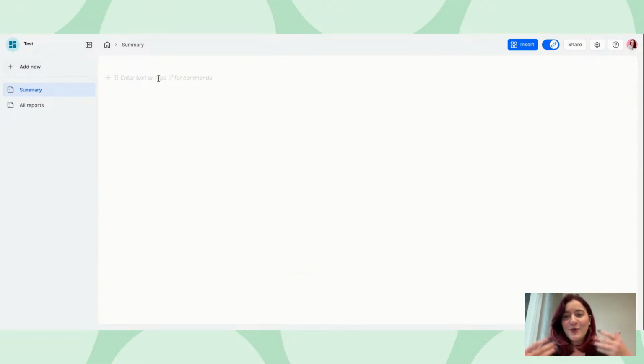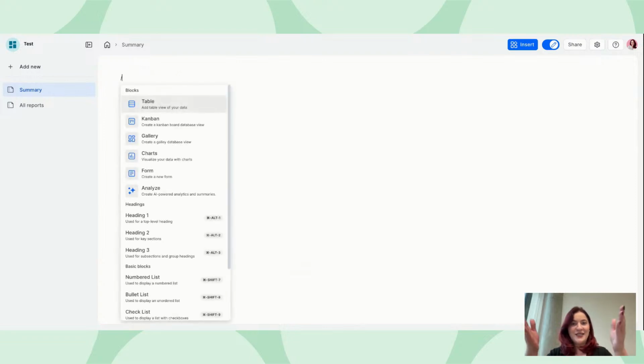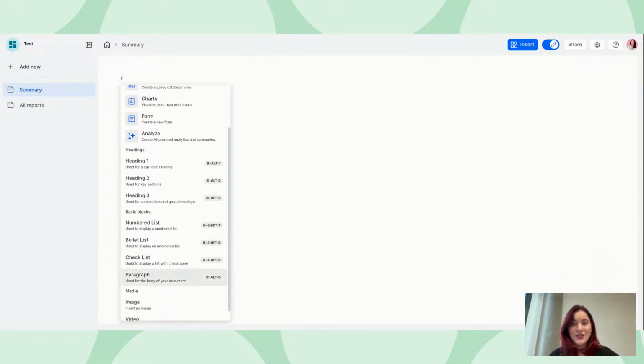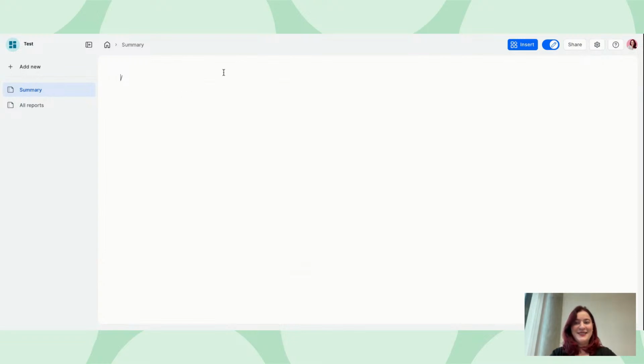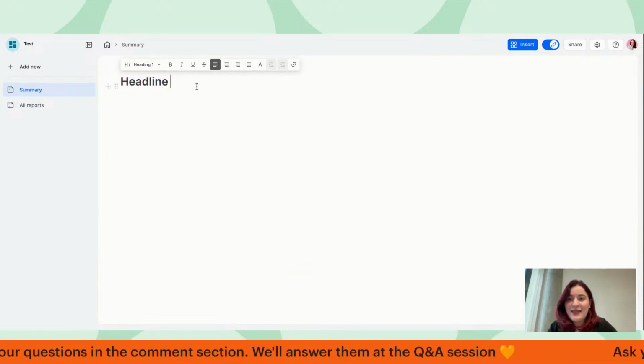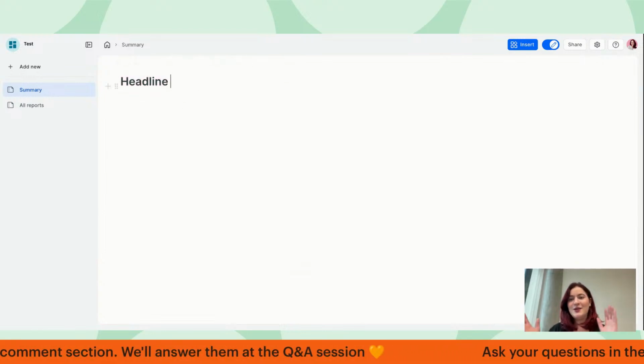So first thing that I will start off with is adding a form to our dashboard. We can do it in two ways. You can type the dash, and it's like a shortcut. It's going to display all the different data blocks that you can put here, or different options for the text that you want to write here, because this place is super flexible, you can be creative. You can not only insert the different data blocks, but you can also write headlines, for example, headline, and then also change the headings of it as well, so you can play around.